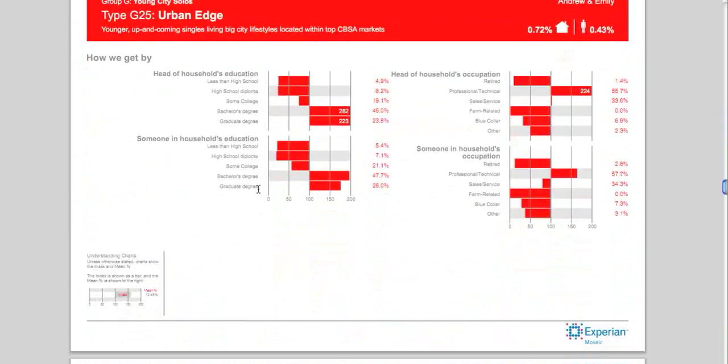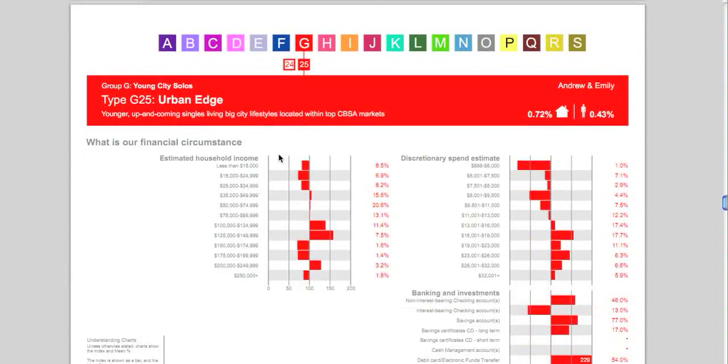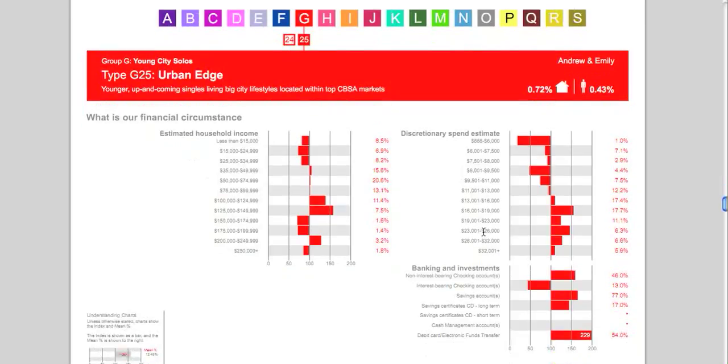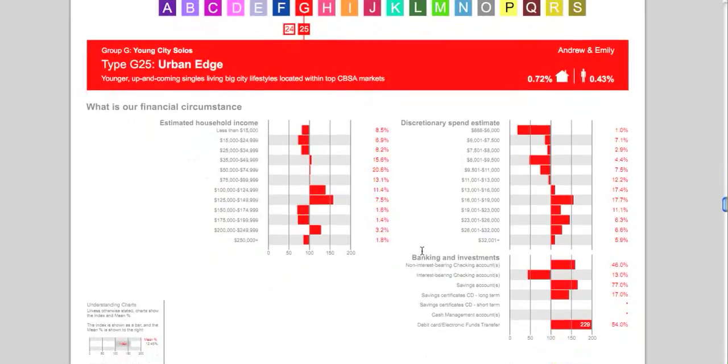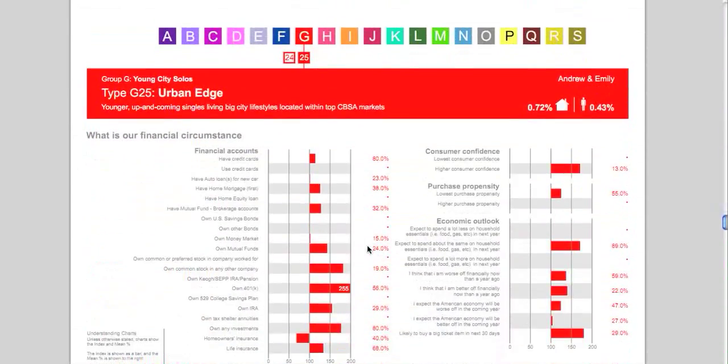Here's estimated income, discretionary spend estimate, banking and investments. So you're getting to see there's some fairly rich data here. And then we start to get down, here's financial accounts, economic outlook, purchase propensity, consumer confidence, socioeconomic information.